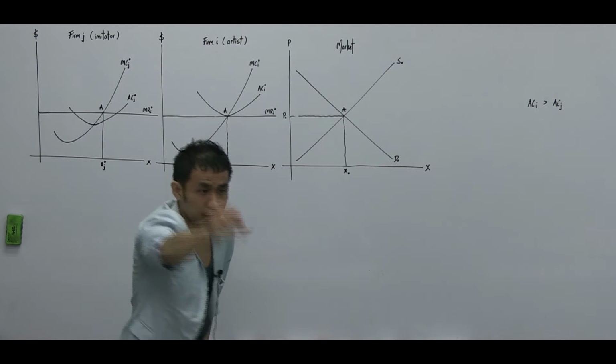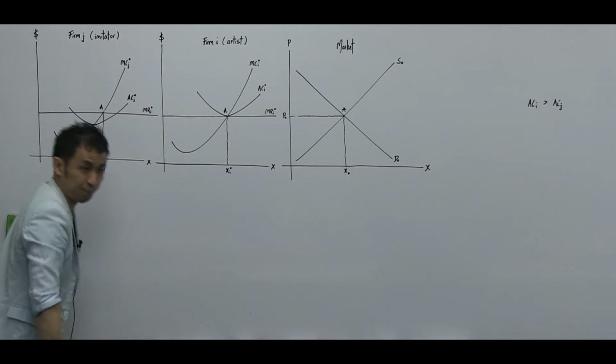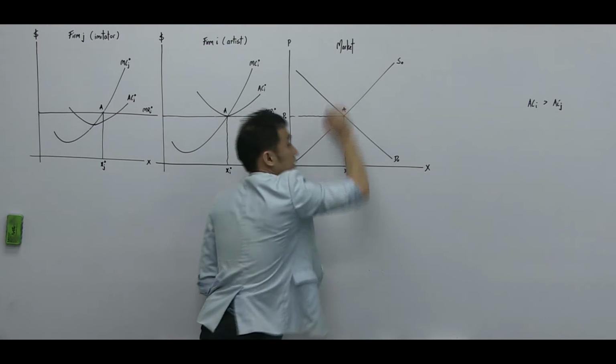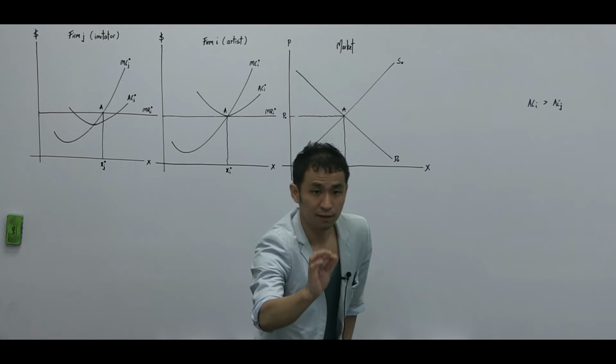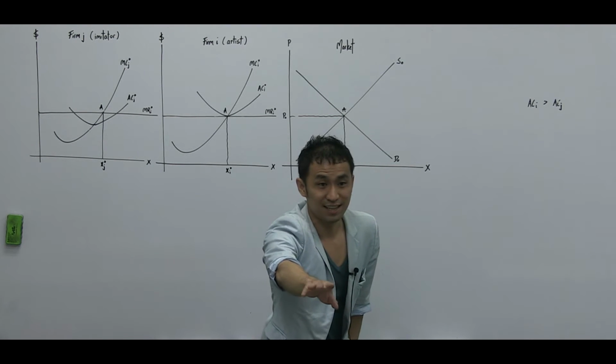The shock is the entry of imitators. The imitators come in, but they have lower AC to begin with. When they come in, they have no effect on the market supply curve, so the market price remains the same. Maybe not a lot of imitators for a start, but of course, subsequently, the long run will be different, where with entry and exit there will be more.